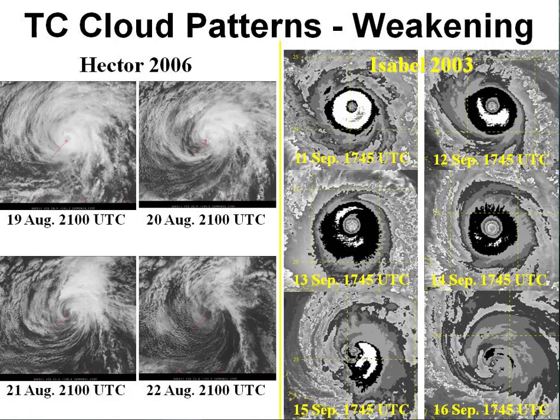IR images are comprised of infrared temperature measurements. In general, the higher the cloud, the colder its temperature. However, when clouds are thin, the IR temperature will be warmer than the actual because some of the radiation from warmer clouds or surface below will pass up through the cloud. So now we're going to discuss IR image enhancements.